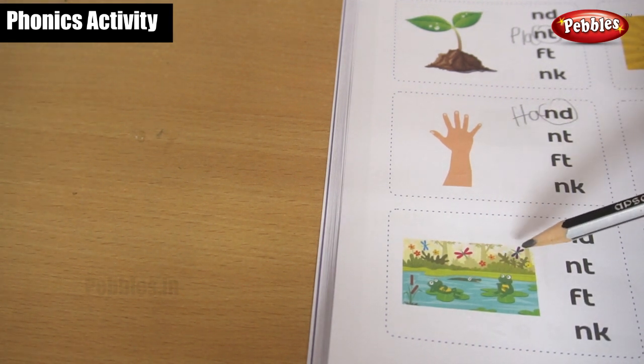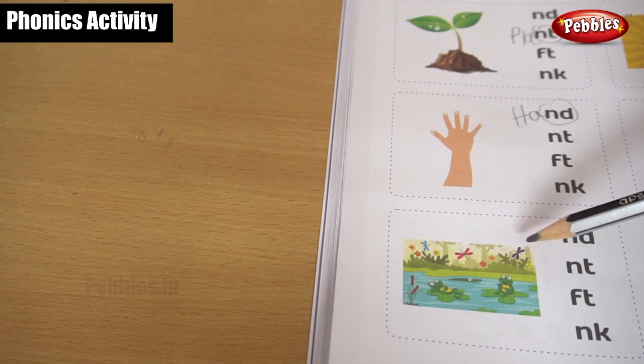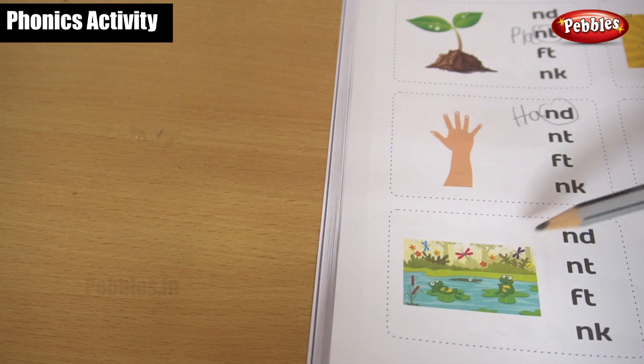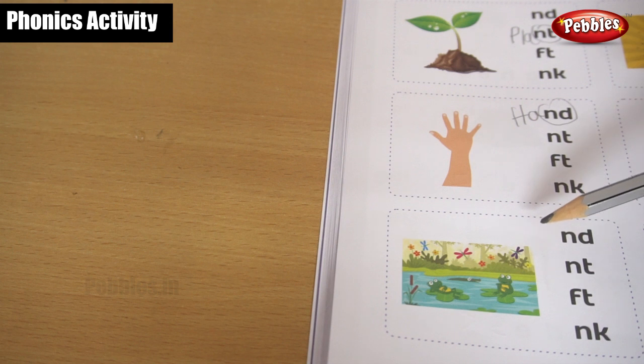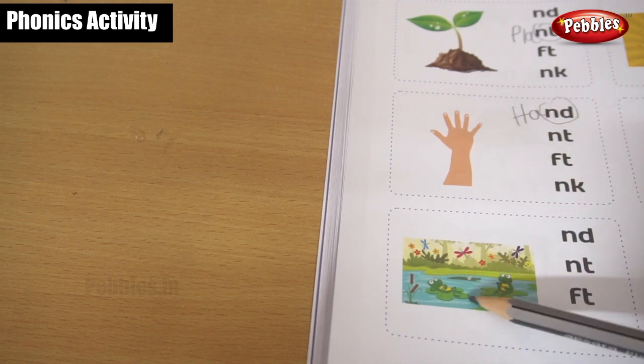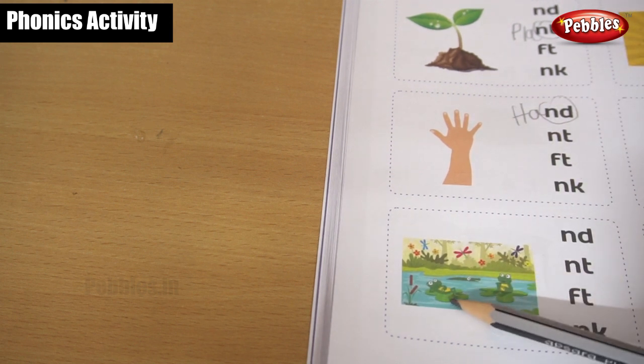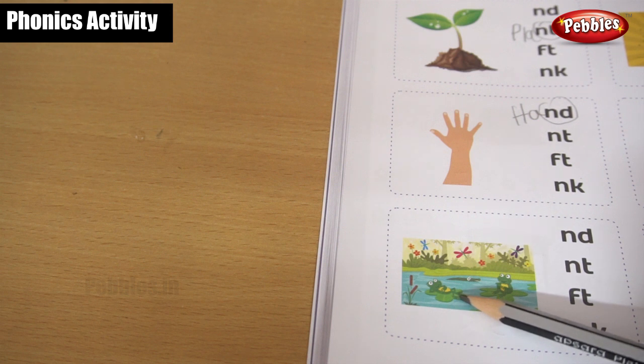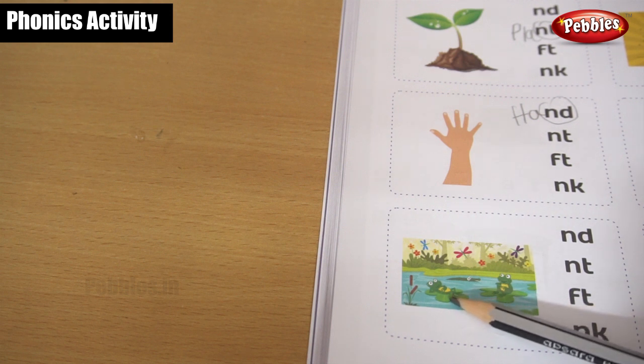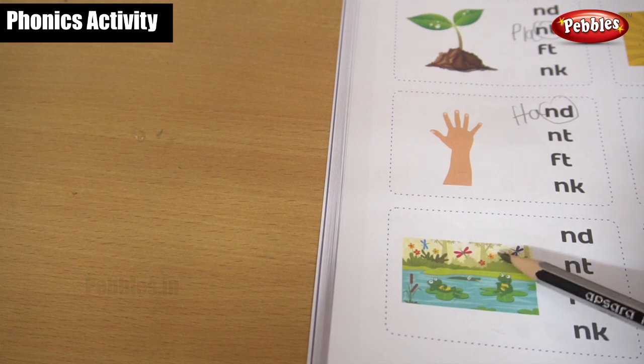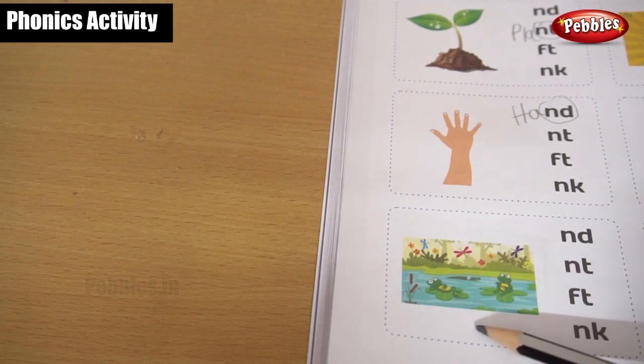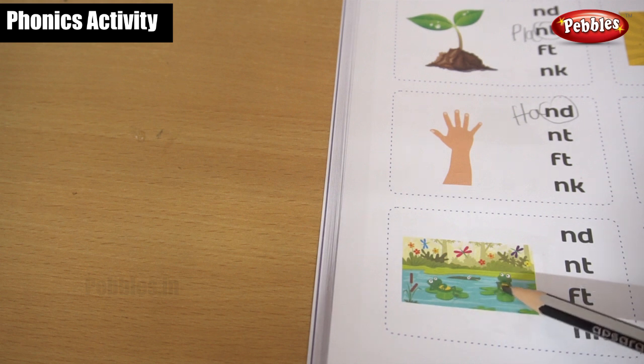Okay, let's look at this picture children. What is this? This is, see, look very carefully. This is, this is not, you can't identify. This is a pond. Yes, a pond. In pond, the frogs are enjoying. See, see the picture carefully. You can find the frog, crocodile and butterflies, isn't it? And colorful flowers. There are a lot of species enjoying in the pond. Okay, this is a pond.